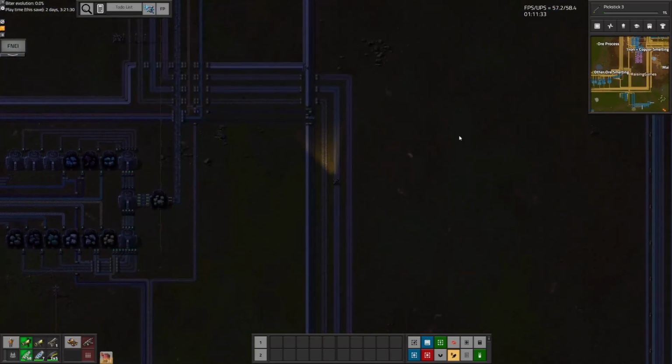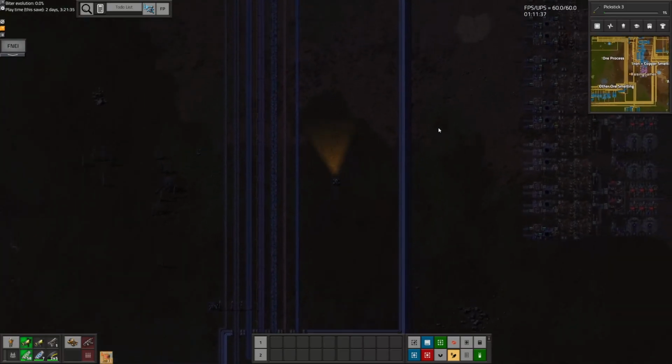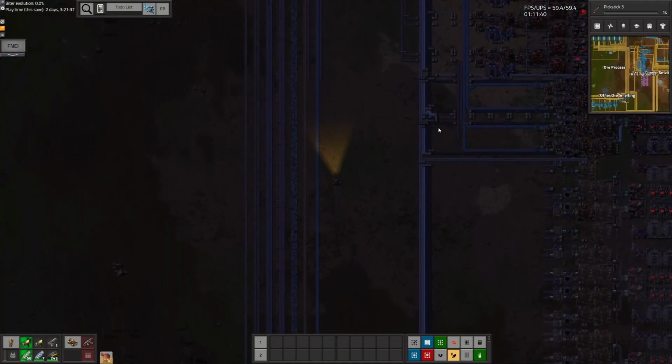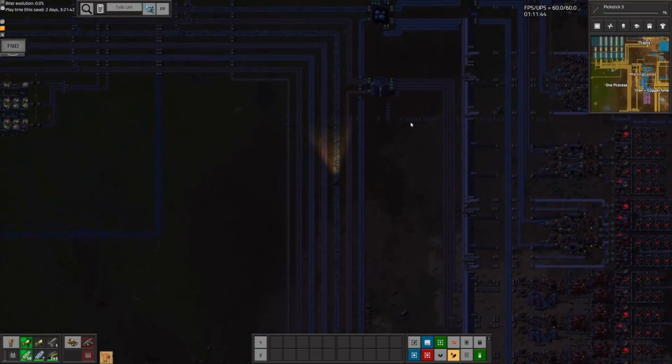Going to make a bunch of these underground. What do I need for splitters? Oh, I need circuits. Yeah. Well, they're not mission critical.